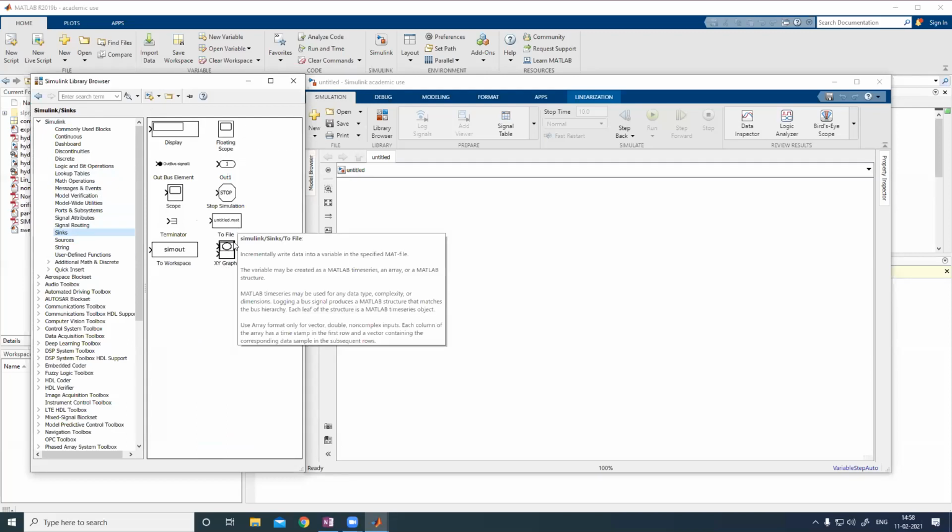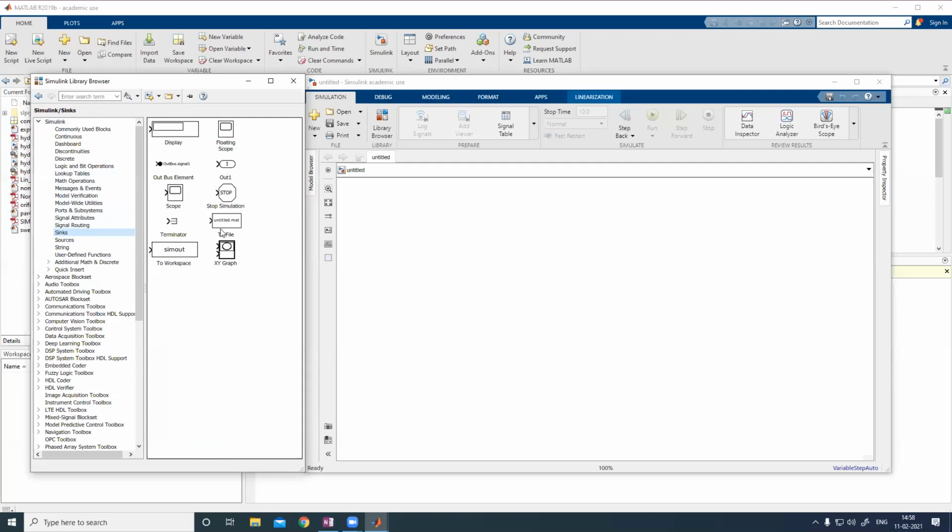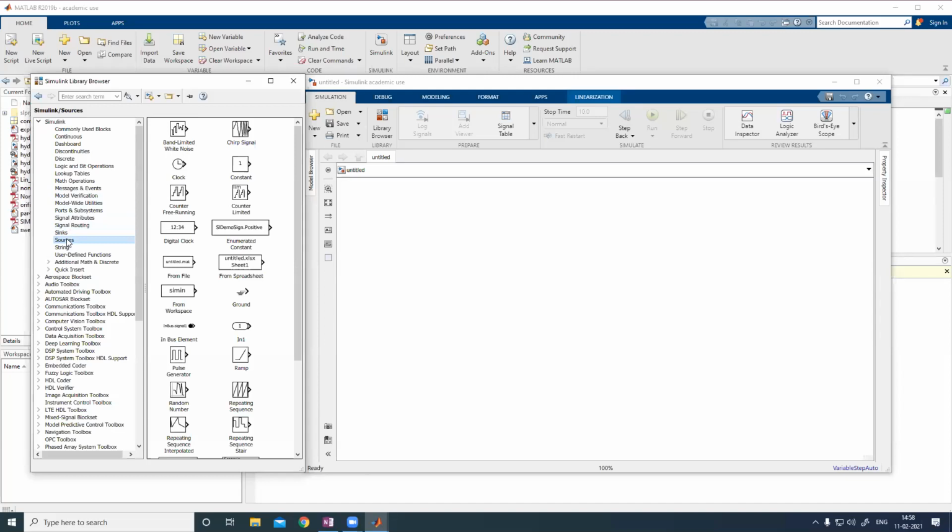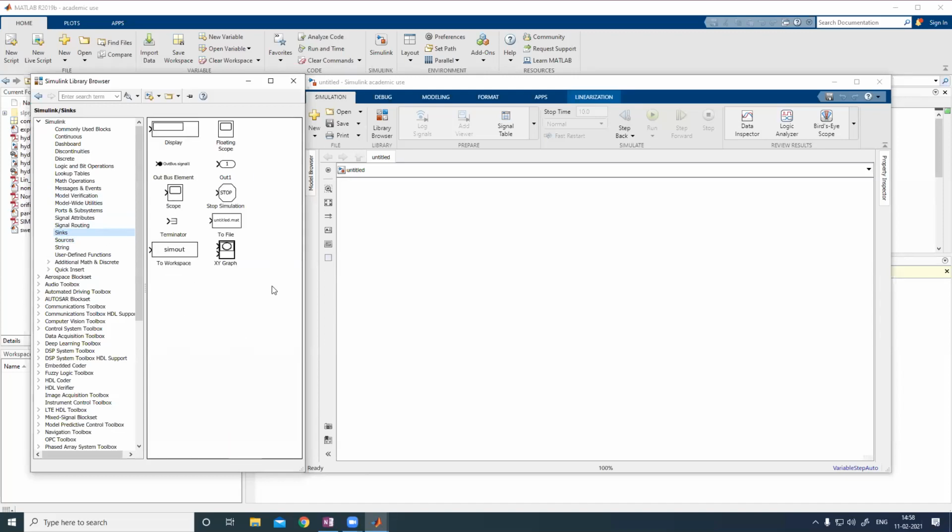These floating scopes and other things are there. You can save to a .mat file also, that is To File, and display is there, it will display some digital value. So these are the sinks. Sources are your power supplies and sinks are just like your CRO.